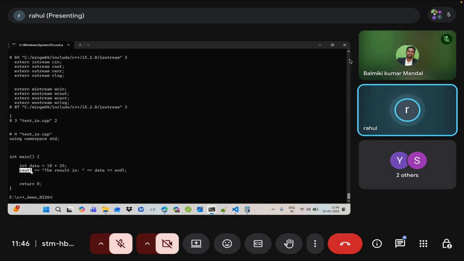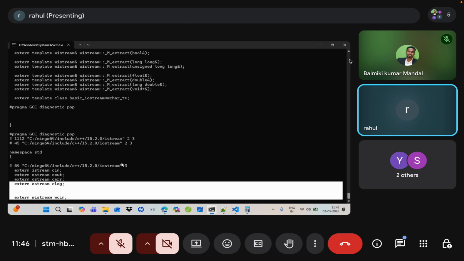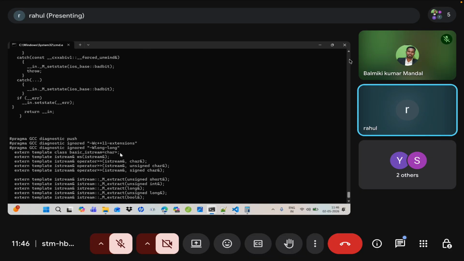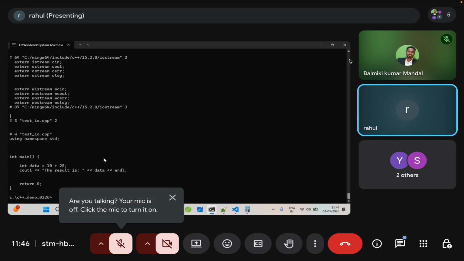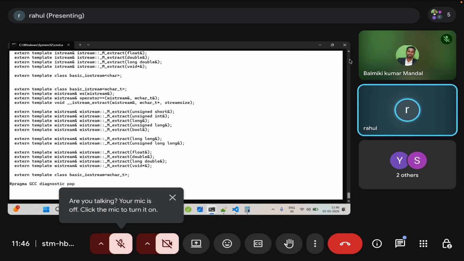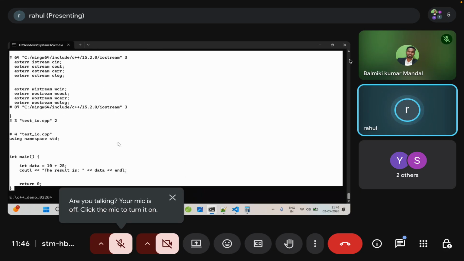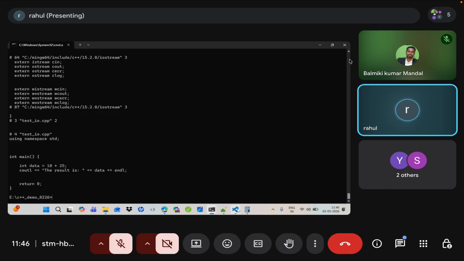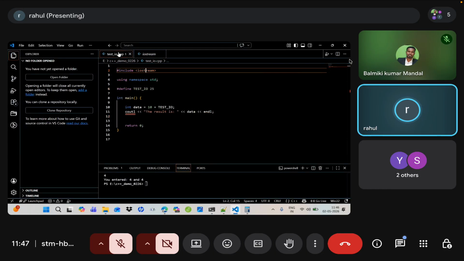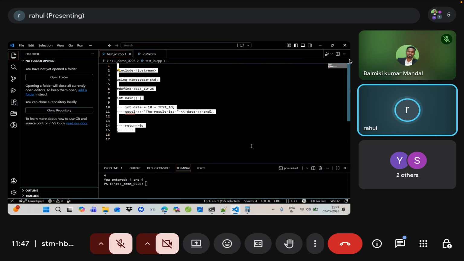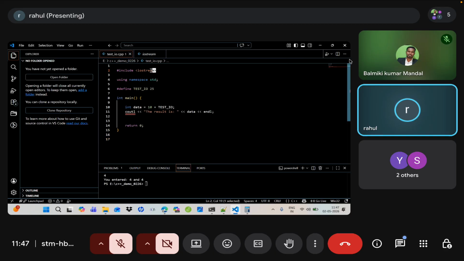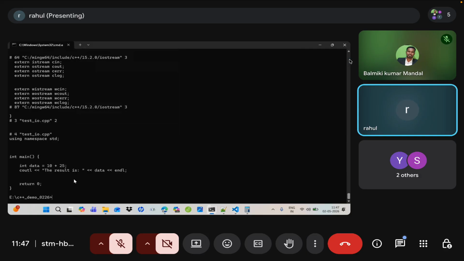The coutl is still fine. It just expanded. The content of the file is around 35,000 lines, but to our eyes it's only visible as 3 to 5 lines, because all the code is packed into iostream, and still we don't get any error.